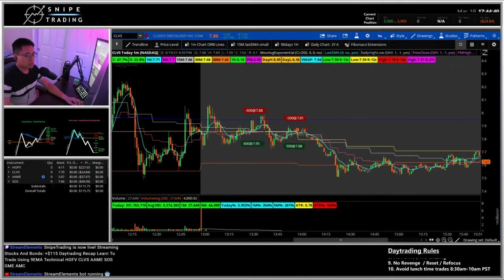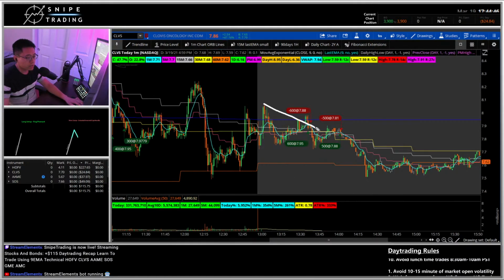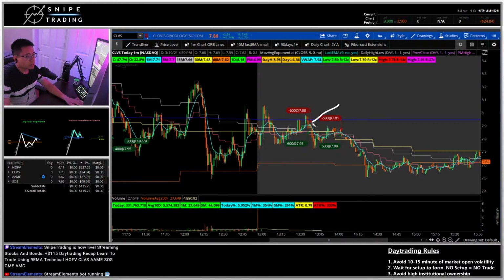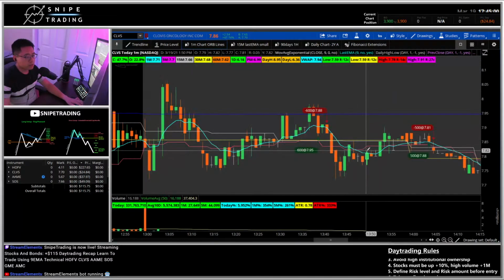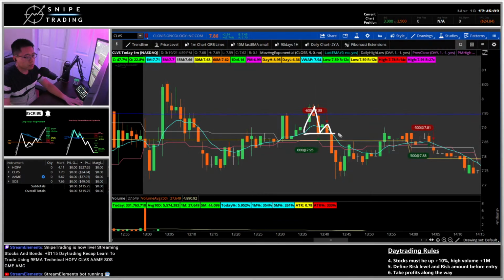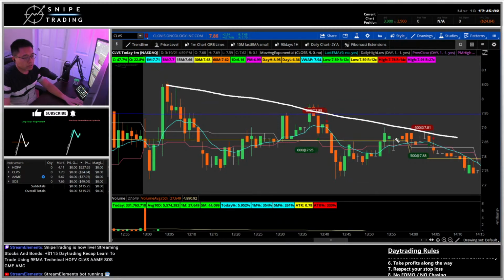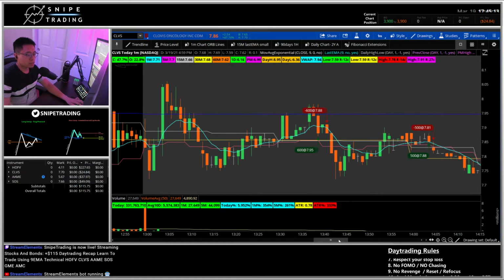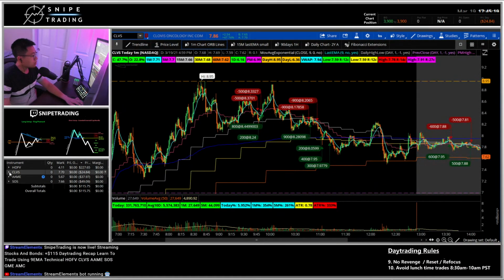So I was actually up like $50 or so, and I gave it away kind of grinding here. I thought there's a flag here for the VWAP squeeze, higher lows, and I tried that break and then stopped out right below those lows there, or the inverted cup and handle. You can see it created an inverted cup and handle here. It broke lower. Then I tried again, hoping for another higher low, and I just stopped out. So I kind of just lost my profits there after hours. So that was CLVS.